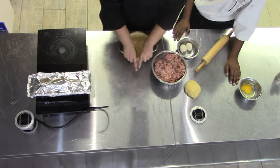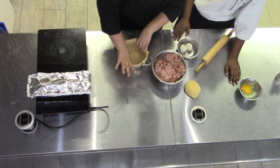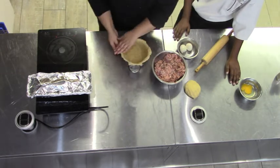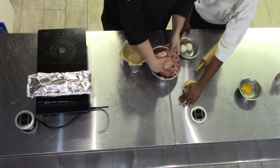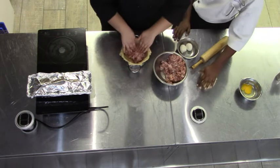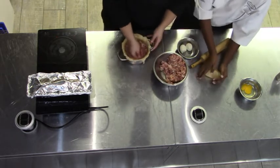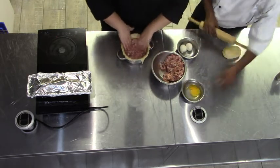Making sure that the edges are nice and even. And there we have our pastry pot. In goes our mixture, and this is raw, remember? This is raw, so I'm just going to start.